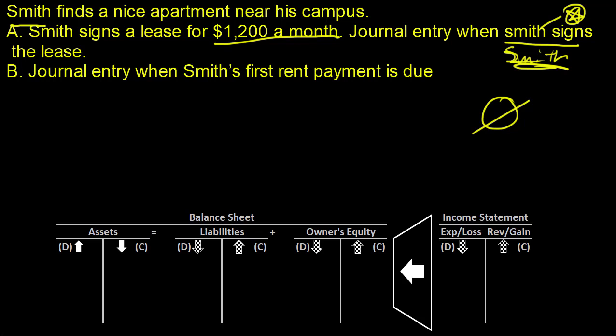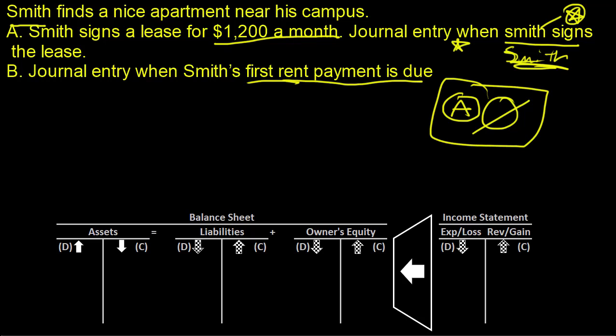Remember, in accounting, we record expenses and economic resources as they're incurred and as they're done. And so while we've leased the space and signed it, we haven't really experienced any cost with that. There's no cost that's actually been incurred. Nothing's actually happened. Now, the journal entry for when the first rent payment is due. This second part, the first rent payment being due, is something that has a journal entry. This part right here, no journal entry. There's nothing.